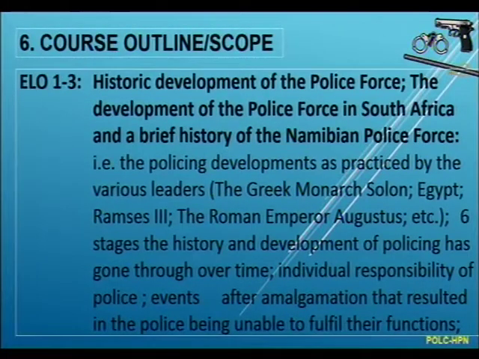Now, the scope of the work that you have in the history of policing is that, first of all, the first learning outcome is the historic development of the police force, the development of the force in South Africa, and a brief history of the Namibian police force. For example, the policing developments as practiced by the various leaders: these are now parts of what you need to look at and concentrate on, as set out here.